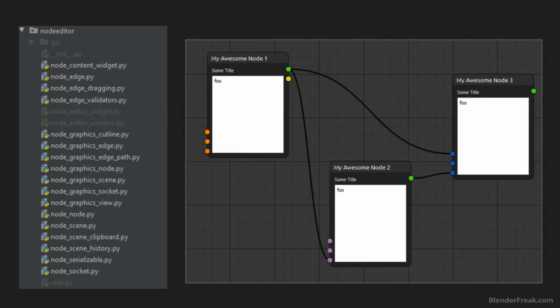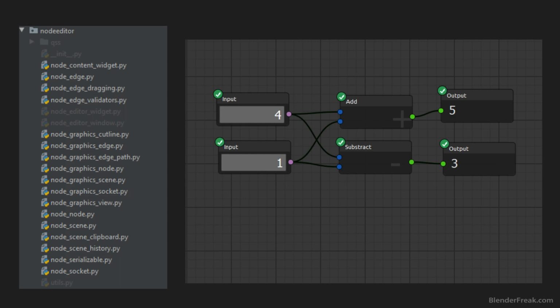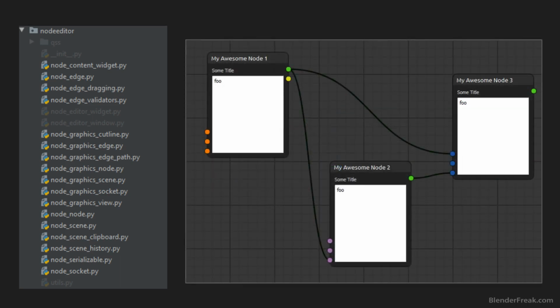Let's just discuss the Node Editor itself, and this is what we are going to talk about. In the case of example test, you will see something like this. When we go to the calculator example, we will see something similar, but a little bit different. However, the architecture is still being the same. I'm going to describe the code on the first example.